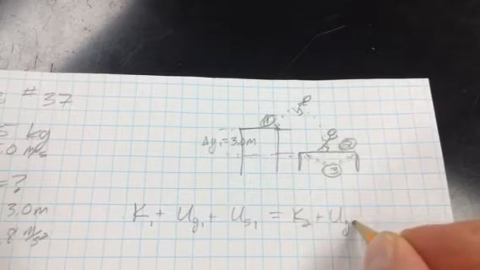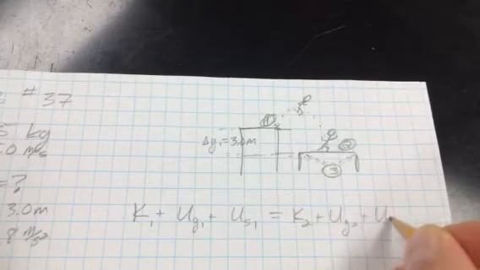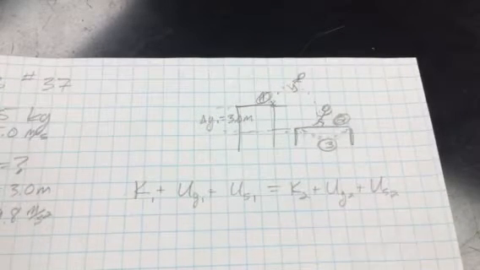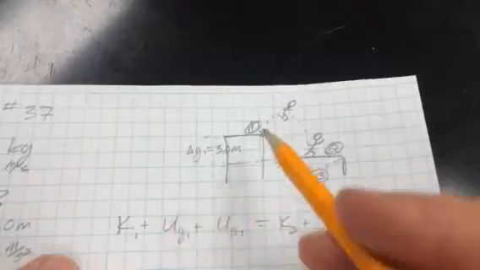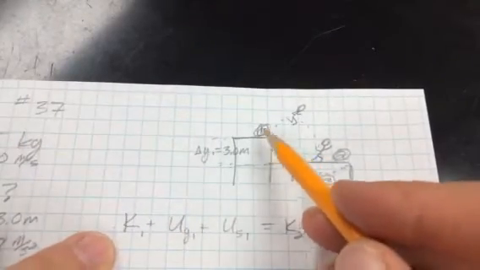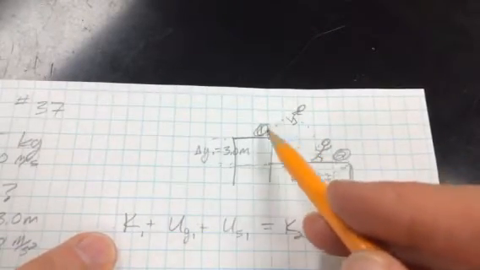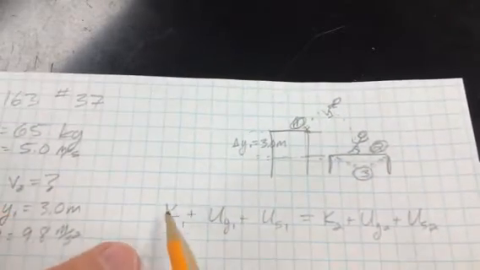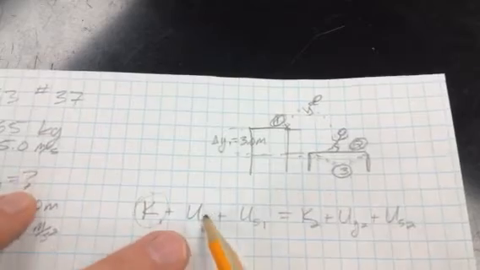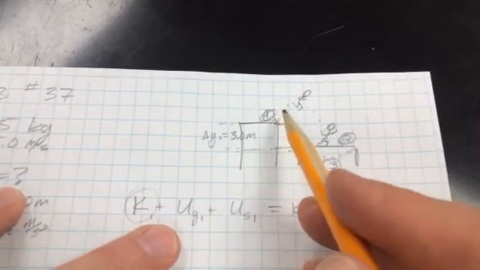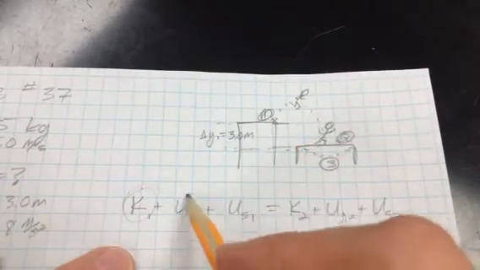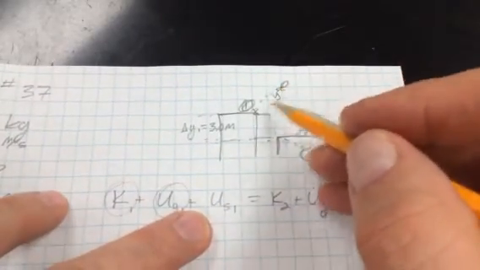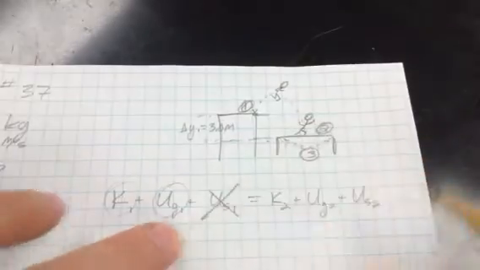Okay, kinetic, gravitational potential, and the spring energy there. Now I go about eliminating the types of energy I don't have to deal with. First of all, I take a look at the situation at the top of the box. Is there movement occurring at point 1? The answer is yes, so I keep that. Does the person have gravitational potential energy at point 1? Yes, so I'm keeping that. Is there anything involving a spring or elastic energy of any kind? No, so I can eliminate that.